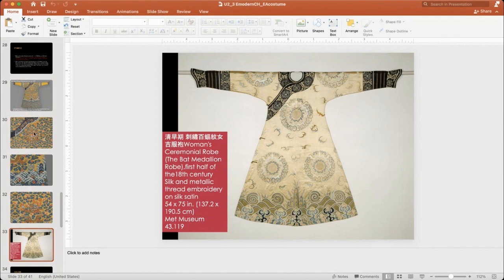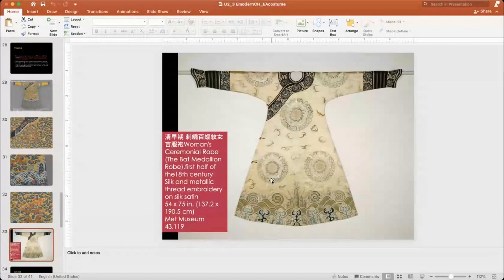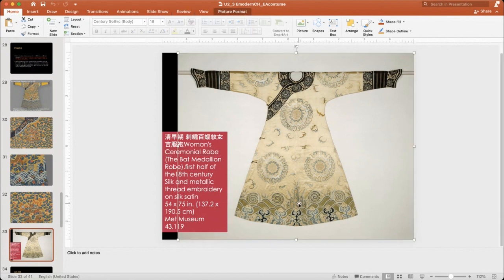The answer to your question is these are not equivalent. This is the emperor's dragon robe, and this example is not the empress's dragon robe, right? This is just a noble woman's ceremonial robe. If you look at imperial ladies' ceremonial robes, you will see a lot more embroidery, not sparse like this. Does it make sense, Rachel?